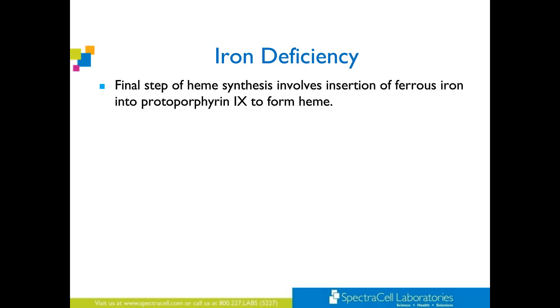So you can see here is the connection of iron with hemoglobin. It is actually involved in the final step of heme synthesis, and of course then heme connects onto the globin, and that's of course how we all get the hemoglobin. So you can see it's very, very important for that final step. But as we know, there's several steps before that that are essential in order to make hemoglobin. So what are some of those nutrients that really come into play?